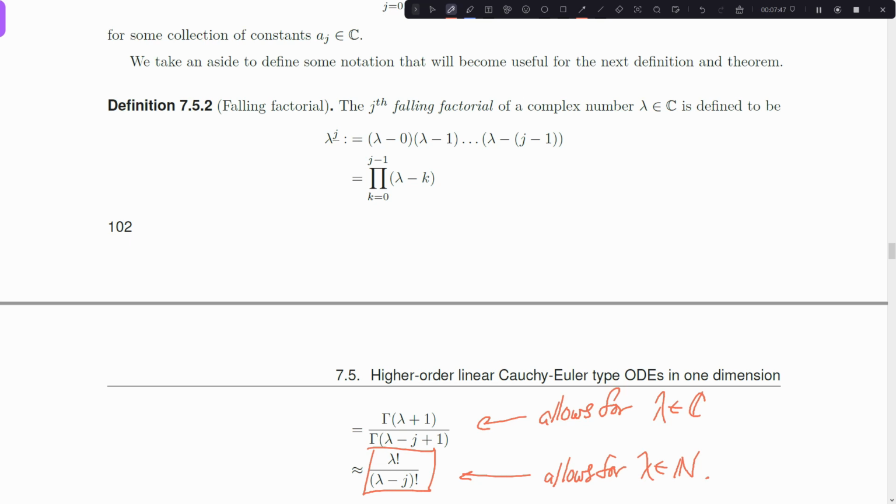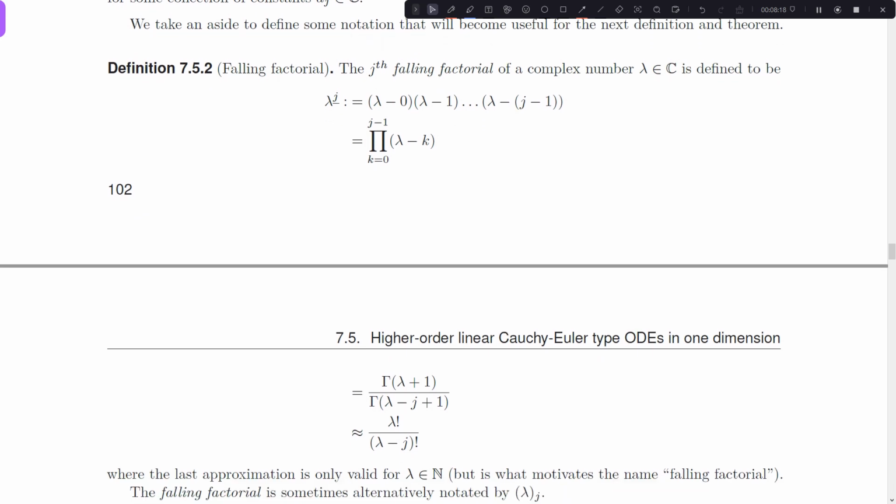But the gamma function is our version of saying, okay, we're just going to define factorials on complex numbers instead, and then everything is perfectly well defined. Except for a couple of cases of singularities, because it's technically what we call a meromorphic function. But it has an analytic continuation to all lambda in C. That's what we can say. And you'll get the same idea. So all of these are equivalent formulations of what we call the falling factorial.